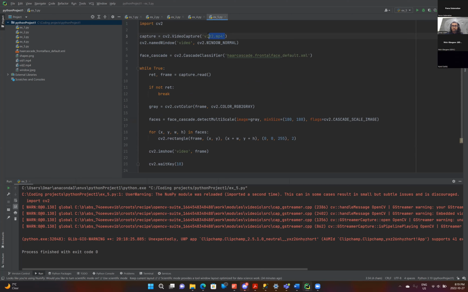What you can do here to access your webcam, if you're on a laptop or a computer, is just pass in 0 over here. If I do that, it will mess around with my Zoom, because I'm not sure if two programs are allowed to use the same webcam at once. But if you replace the video file with just 0 there and run the code, you'll actually be able to see yourself. And then hopefully, if the algorithm is fine, maybe you can play around with the min size over here. You should be able to track your face. I can't do that because the webcam is being used by Zoom, but you can try that.